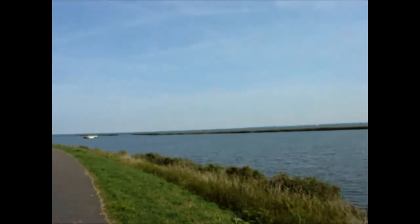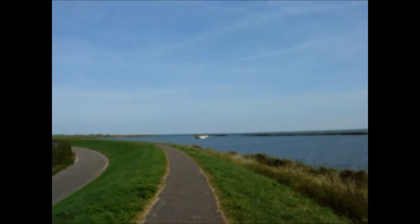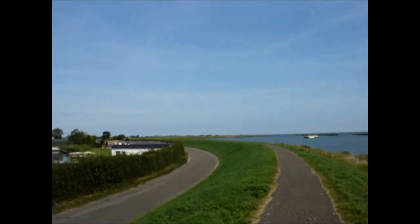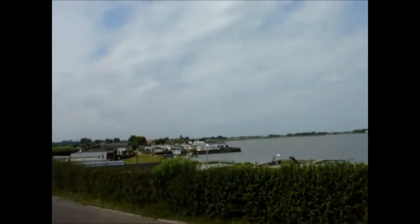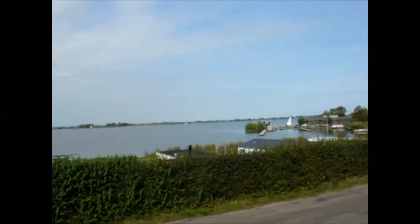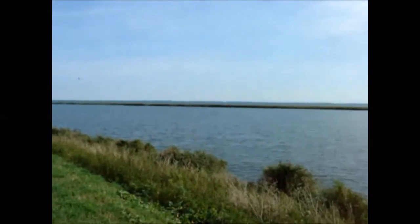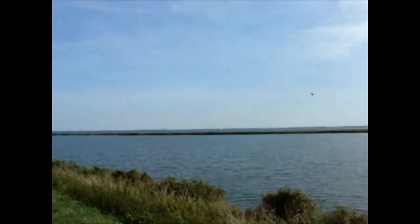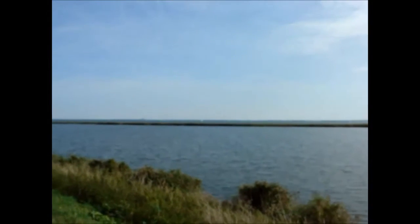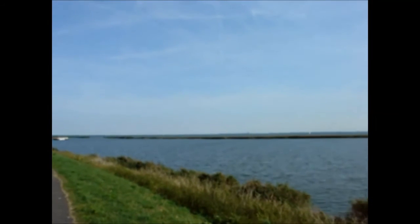So here's the beginning. Now you can see no land on the horizon. And here you can have, there's the camping again, you can have a nice quiet sailing here without monster waves. And here's the bird island. No birds now because it's only in spring. They put there the eggs.